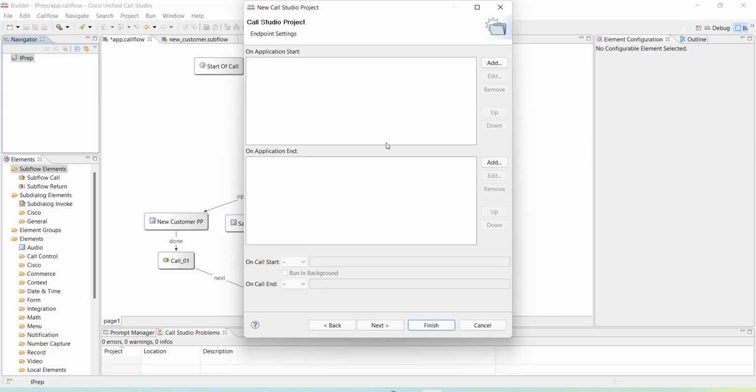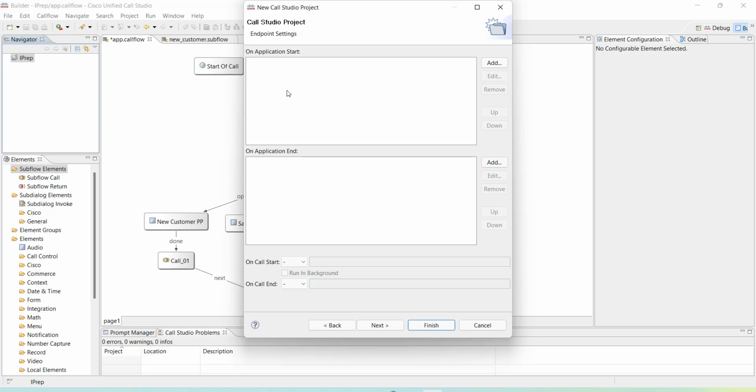Then next. This is important, but we'll jump to it when we start using Java here. Cisco provides you a lot of APIs, and mostly these can be consumed using Java. They give you access to the application data, session data, and element data. If you want to do any modification in Java, you can do all that. You want to load a property, call a DB, whatever you want to do, like on application start.